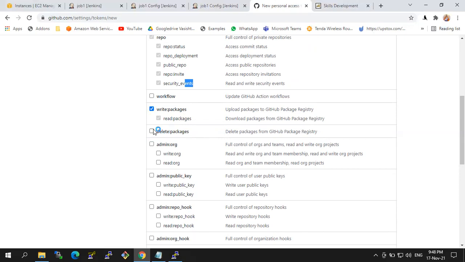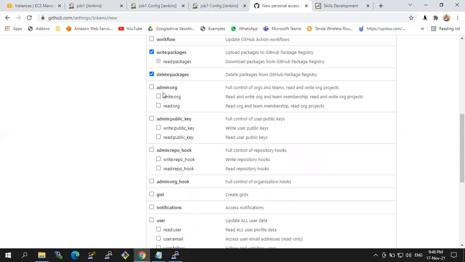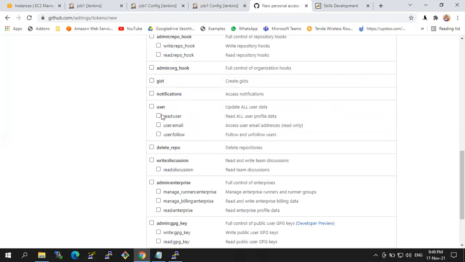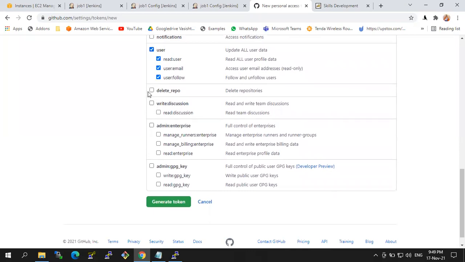Delete packages, he can delete the packages in the repository. Admin, write access and read access, full control of organization teams, admin related to organization. Likewise, you can give any user related permissions, such as delete repository options. Like that, you can give the permissions and generate the token.